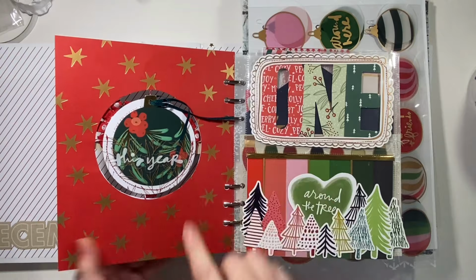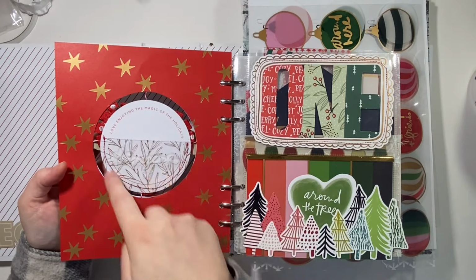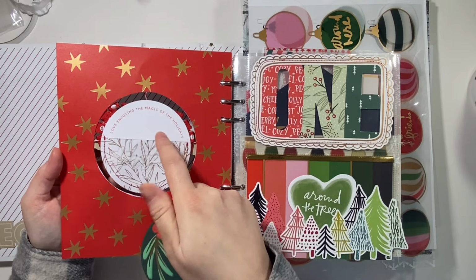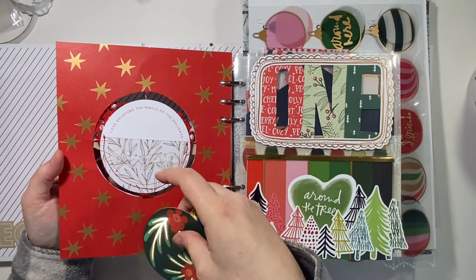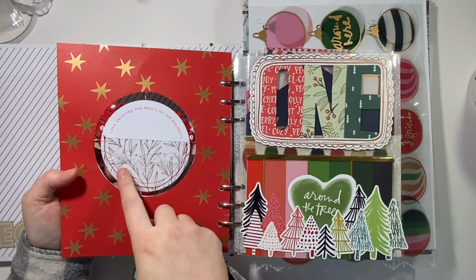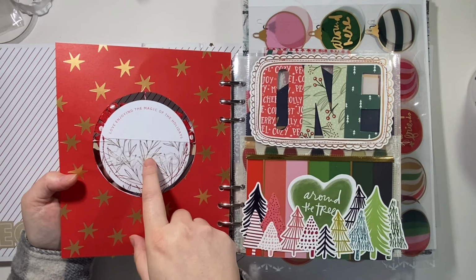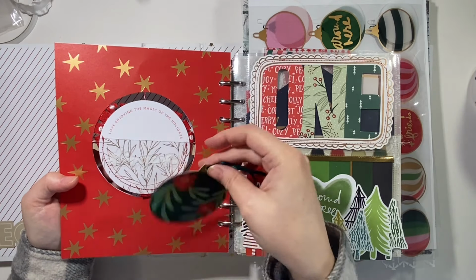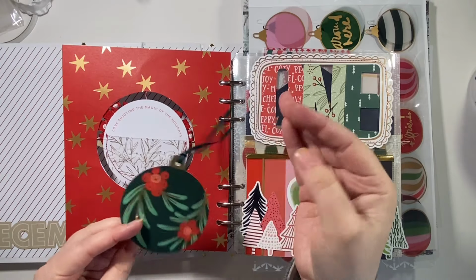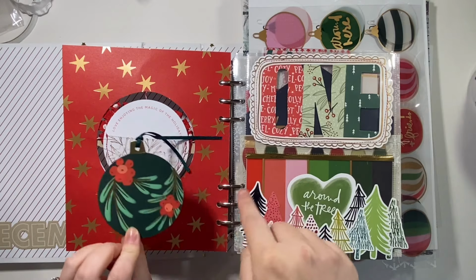And then it's gonna flip open, and it's got one of the cards from a couple of years ago now, right? That used to slide into the felt pockets that were available. I made my own pocket with some transparency. I did use one of the transparency words from the main kit that says this year. And this is just a cute little ornament gift tag that I bought at my local Marshalls, and I loved the colors of it.